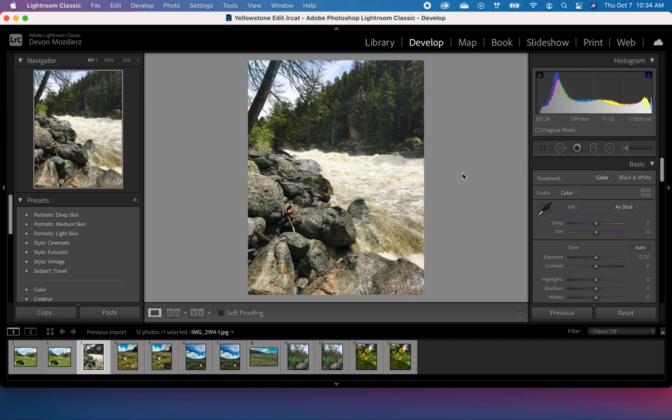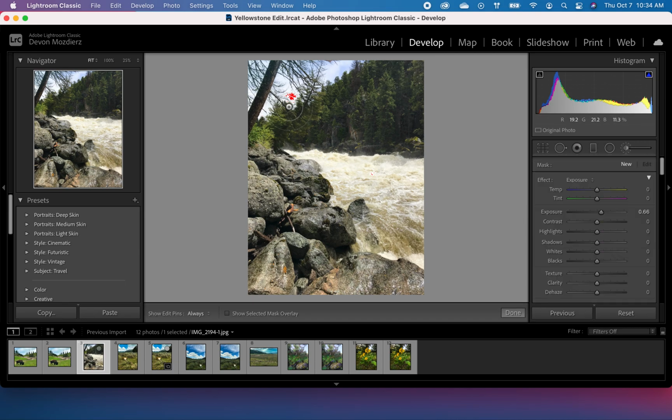But as you open things in Lightroom, you might notice that some of your photos are a little over or underexposed. One quick way to tell what is over or underexposed is if you hit the letter J on your keyboard, you'll see this little patch of red pop up. And when you see that, it's telling me these are the areas that are a little bit too bright and there's no information there.